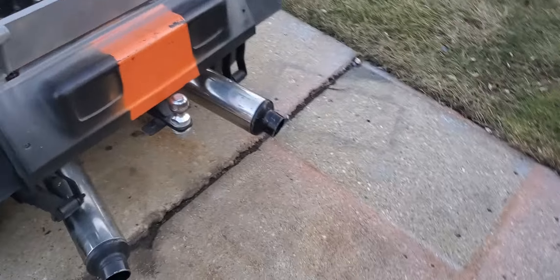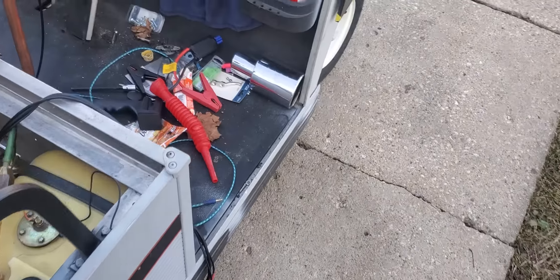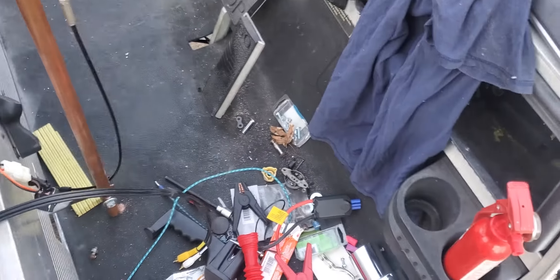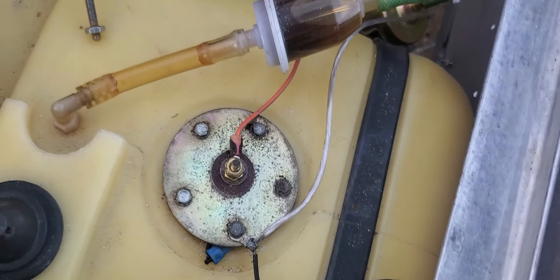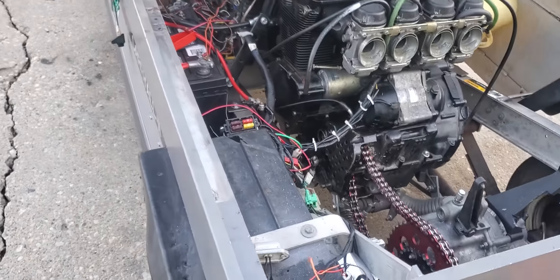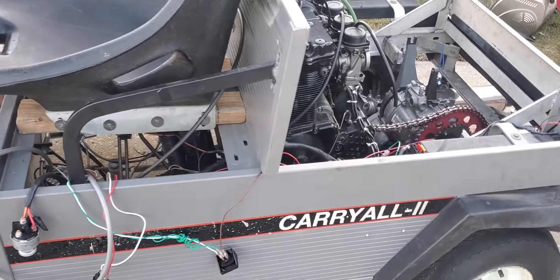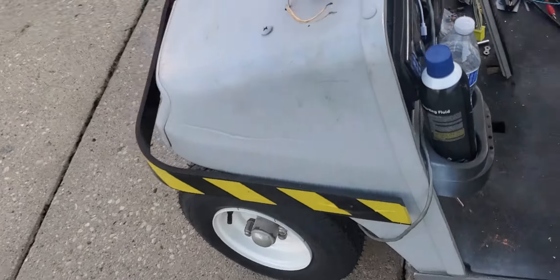I've got that fan to keep all the exhaust out. She's a little bit of a lover, needs a bit of work still. All the stuff I've done to her, she's still not finished. It's still a rat's nest of DIY wiring down there. But she drove out of here on her own power. She ain't the prettiest, but she's mine.